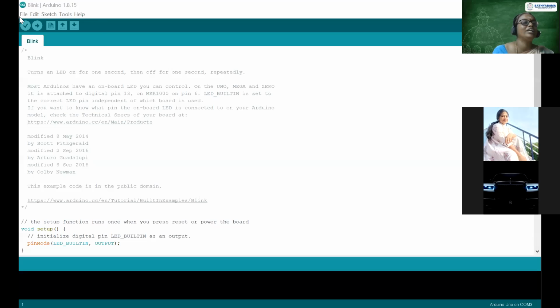I will show my Arduino app, which I have downloaded. Okay, I will share the screen. So you people have understood. This is Arduino IDE. I will click on File, New. Okay. You can see this is my Arduino IDE, and here you will get my status message, and these are all my toolbars.